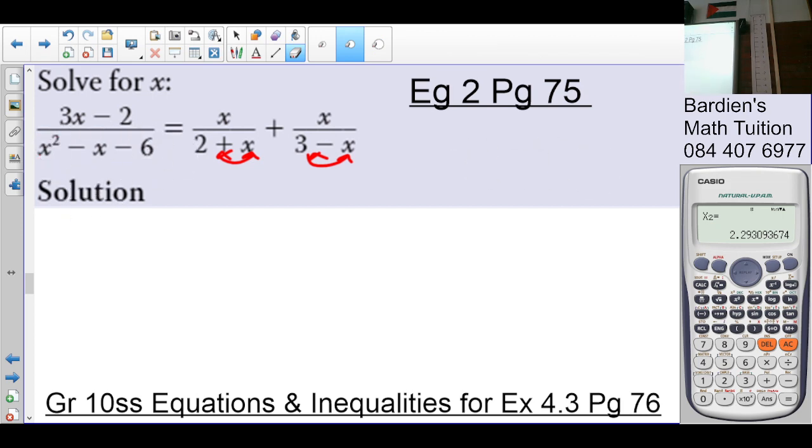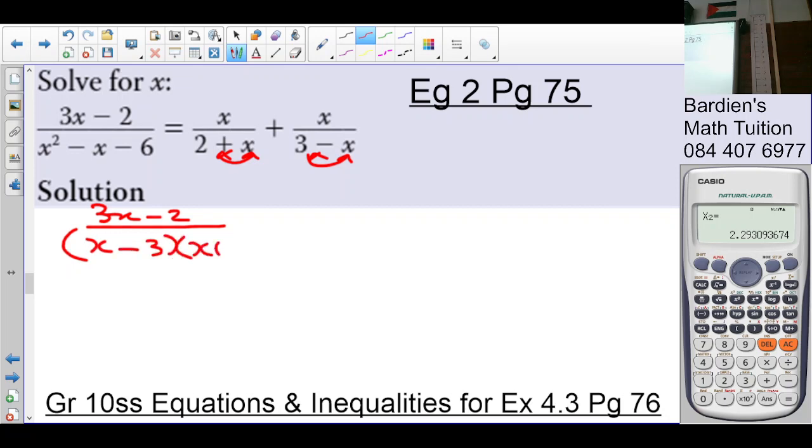So it's going to be 3x minus 2 over. The trinomial here is going to be x minus 3, x plus 2. And this is equal to, if I swap that around, is anything going to happen on that fraction? Why? It's a plus, not so. So it's going to become x over x plus 2. If I swap this around, what's going to happen? Negative is going to come out. So that negative that comes out, times this positive, will be negative over x minus 3.